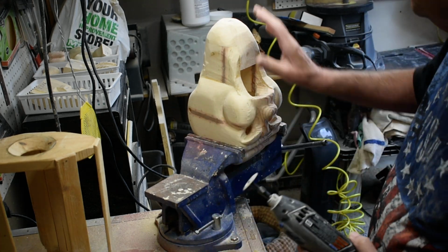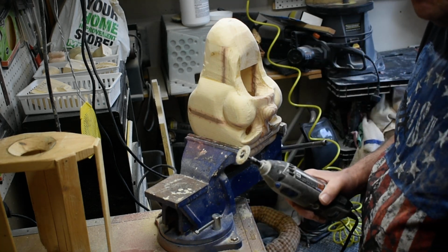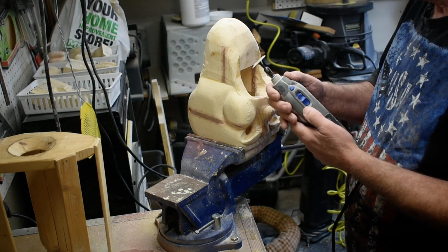I'm going to use this shaping tool to further round this down and smooth it down. Then we'll use our sanders here to also cut it down some.